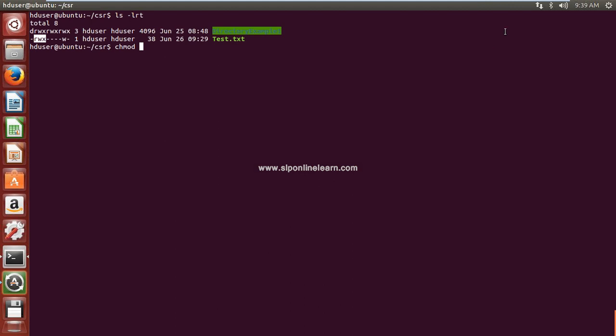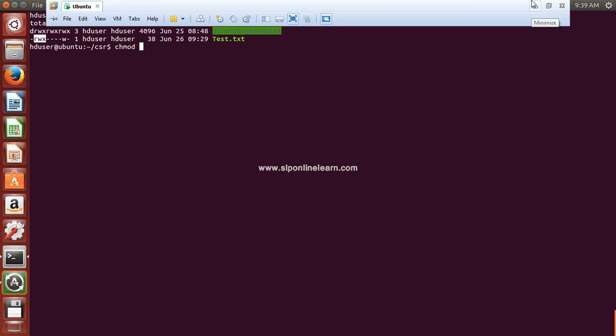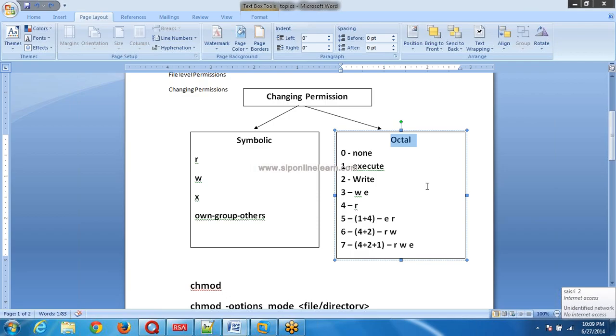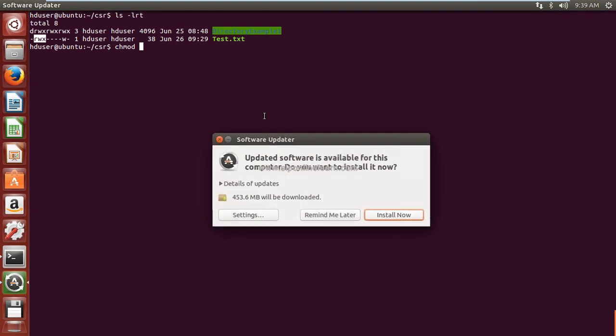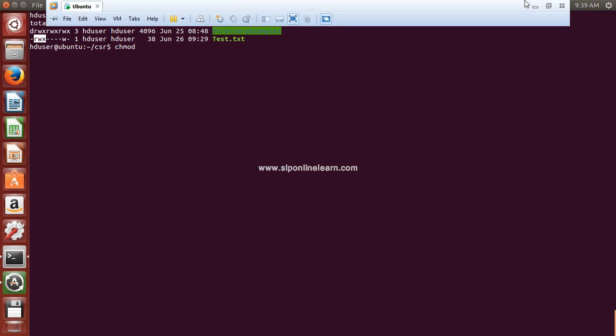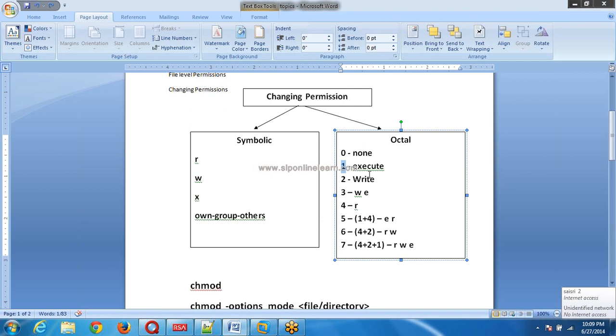Again, if you go back and see what the octal symbols are: one is execute. Here we have RWX. R is 4, W is 2, X, meaning execute, is 1, so 4 plus 2 plus 1 is 7.